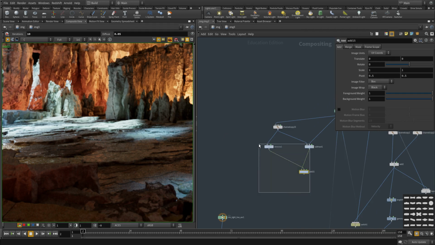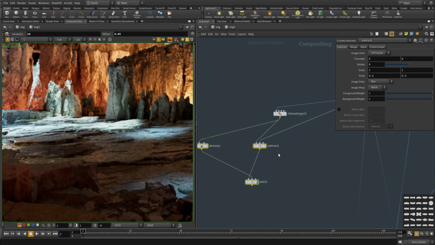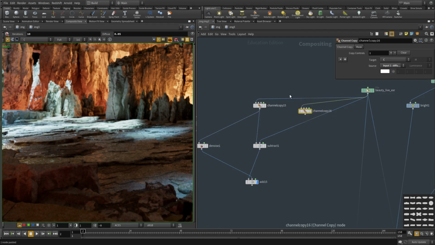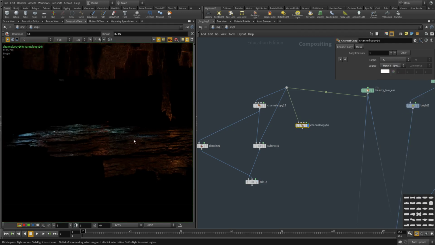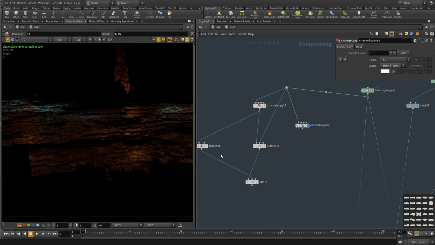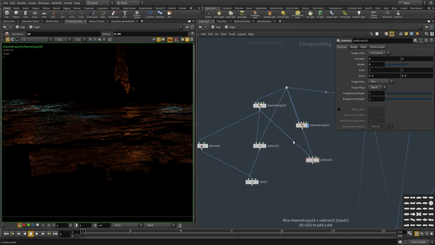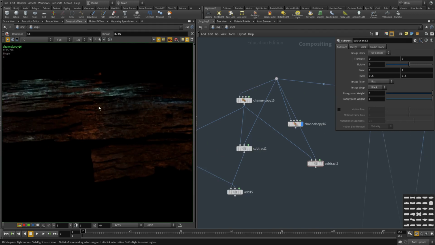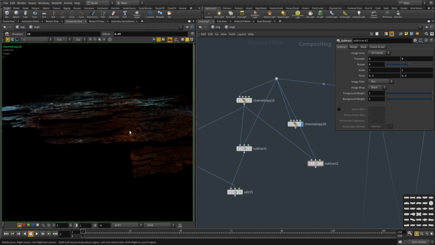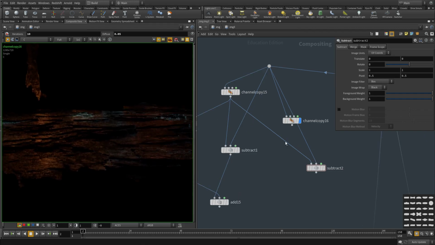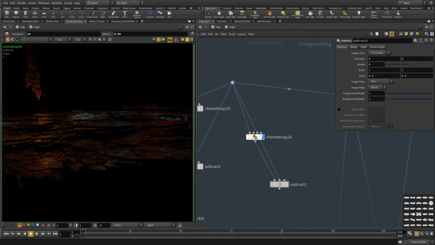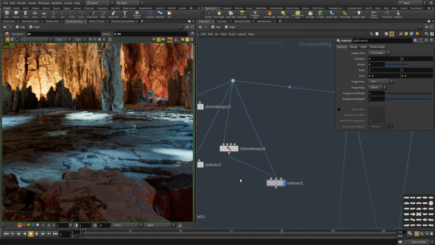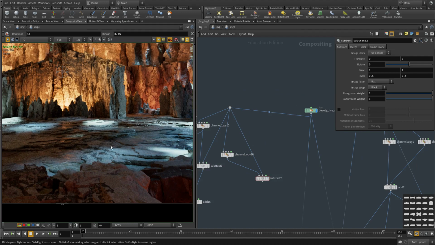Okay, let's try and do one more thing. Let's do a channel copy. I'm gonna channel copy the specular indirect. I really don't like denoising this, but just for the sake of the example, I will do it. I really recommend getting it as clean as possible from the render and or tweak the bump so it's not that noisy. But there's a lot of cool stuff here. So subtract this from that. Okay, now this is the image without the indirect specular.